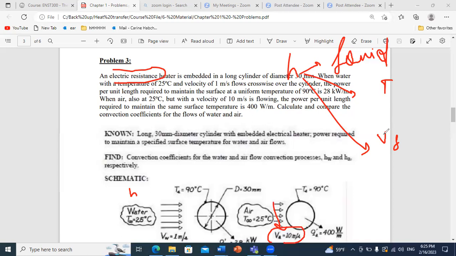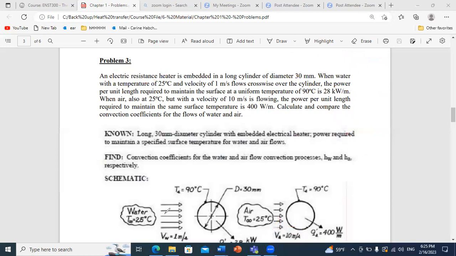Okay, here we try to increase a lot the velocity of air to see if it will have a cooling comparable to water that is flowing at relatively lower velocity. Even while decreasing the velocity by 10, water will still perform much better. That's why whenever you want to remove a lot of heat, you don't use gases, you use liquids. This is the case, for example, of the thermal combustion engine in your car. You use fluids as liquids to circulate in a cooling system in order to cool your engine.